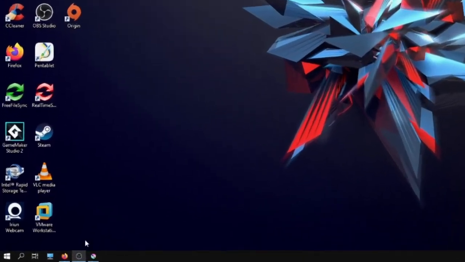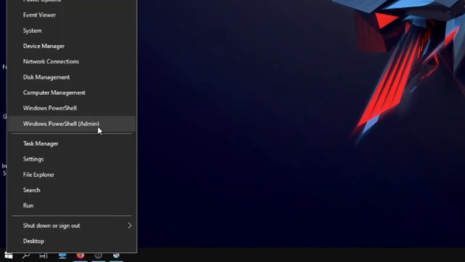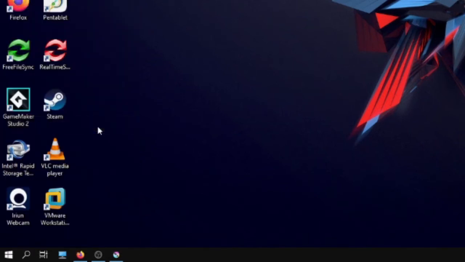We're going to run PowerShell as administrator. I'm not sure what exact permissions you need for this. I am not an administrator on my account, so I need administrator privileges to do so. So I'm going to launch PowerShell as administrator.